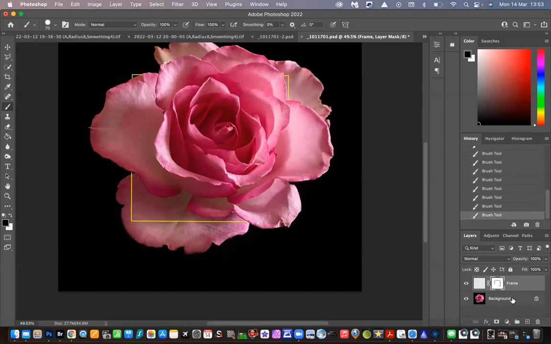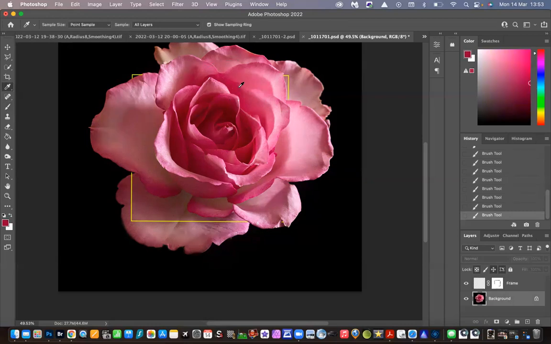So what I'm going to do is select the background layer, and I'm going to use the colour picker. Okay. Now you can choose whatever colour you like. That one or that one. If you hold your mouse down, you can see what colour it's going to choose. So I might choose that one, I think. Because you don't want it to blend too much in with the flower as well. You want it to stand out a bit. You could use a totally different colour as well. Okay, so I think we'll go with that.